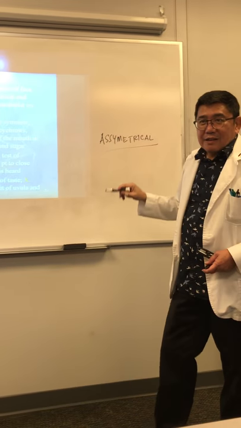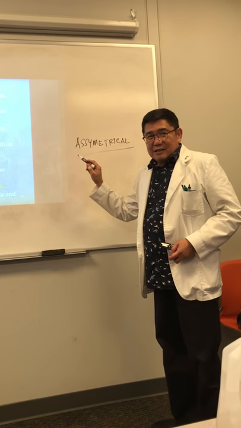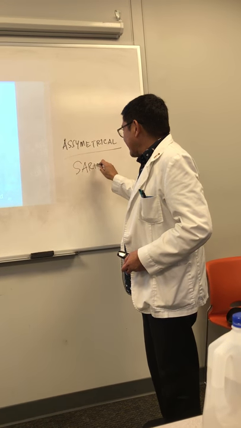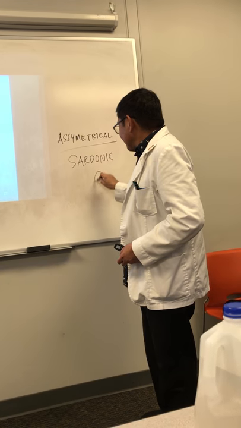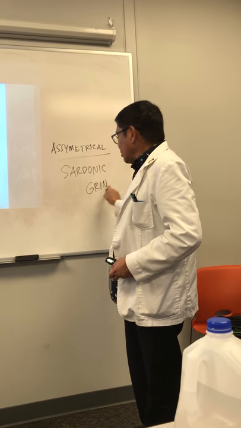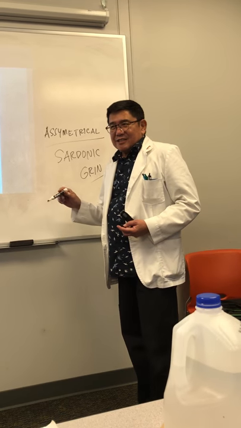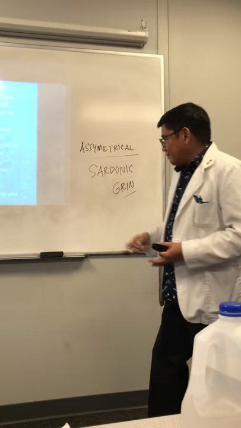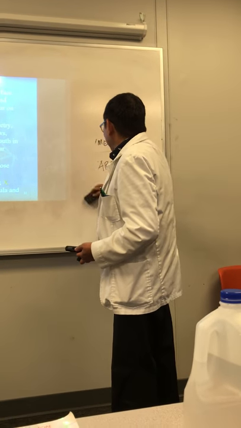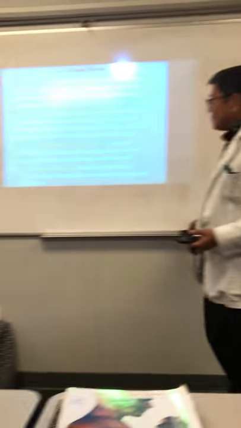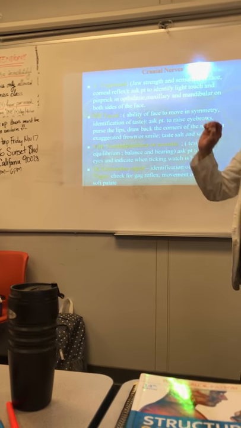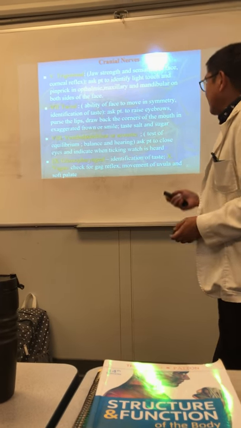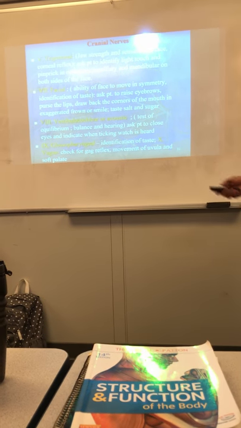That is a symptom of paralysis on one side, or they also call it the sardonic grin. The Mona Lisa smile is symmetrical, right? The sardonic grin is when, you know, the bad guys in the movies have a lopsided smile or grin. So, the emoji? But you would know, right? If there's equality on both sides, then vestibular or acoustic, that's the eighth nerve.